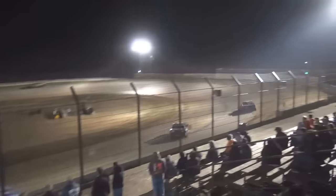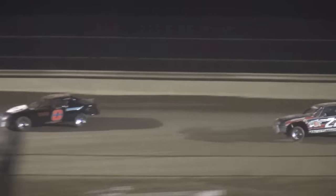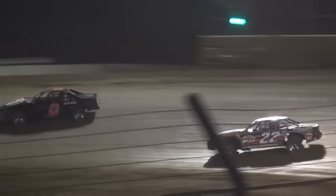Now up to fourth, car number 98 of Brandon the Rocket Crockett. Got a bunch of ground to make up if he wants to catch the top three front runners. Fifth place and right out of your top five, the 53 of Larry Running Waters, followed by the 5Z, Chuck Zulkowski, the 25, Brandon Merriman, the 20P of Jim Powell Jr. Up front, it's still the zero, Tony Hardesty, and the 22A of Alvy Christofferson.